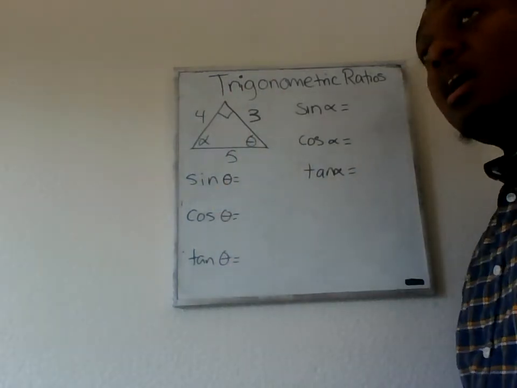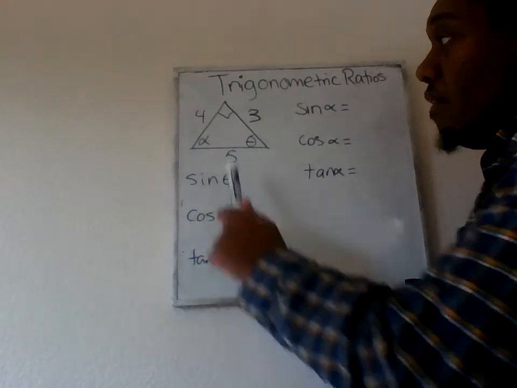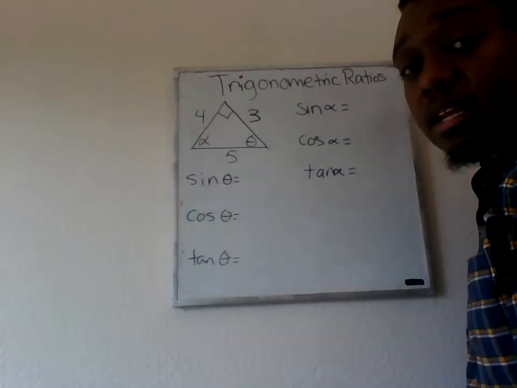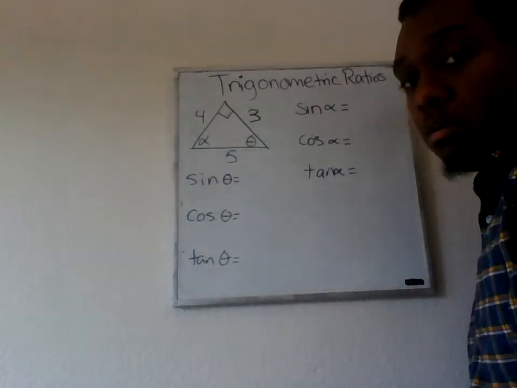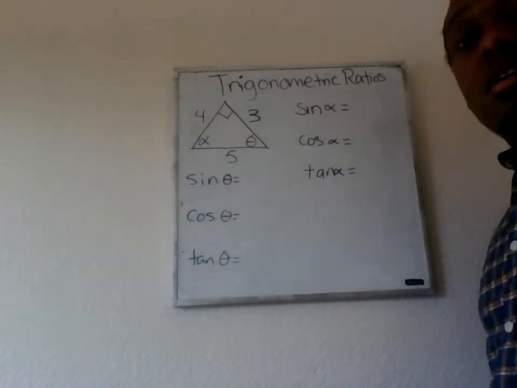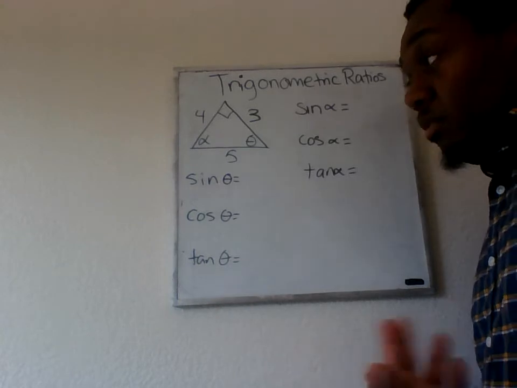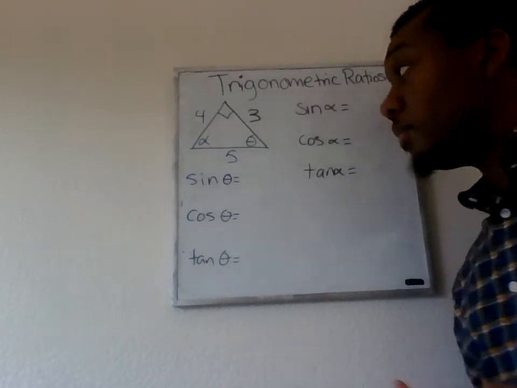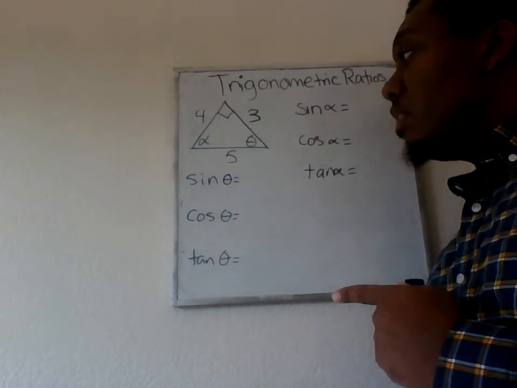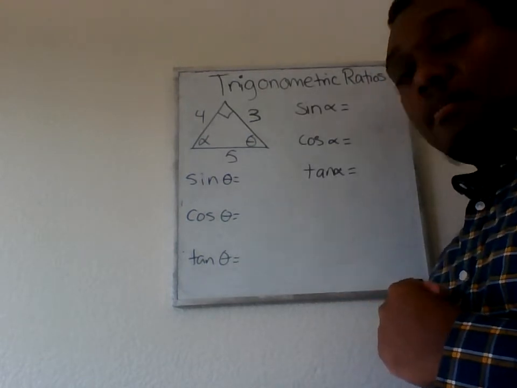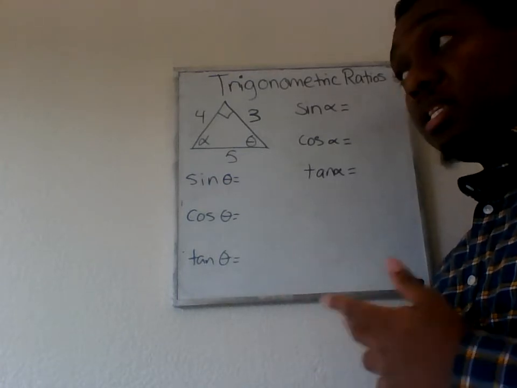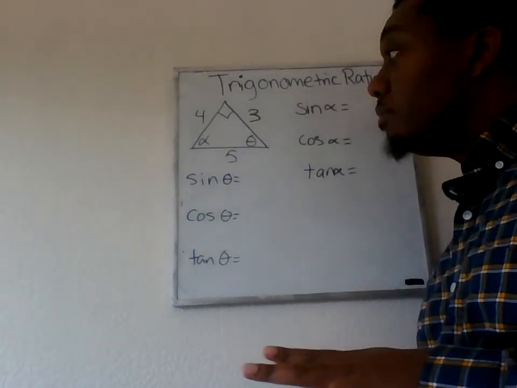squared, which it does. So inside this triangle, we have our right angle, and we have two other angles, alpha and theta. Could call them X and Y, could call them blue blob and kika, whatever you want, as long as you have some kind of variable form. So in regards to this, we're going to set up the three trigonometric ratios for each angle, so we can see the kind of relationships that we have between them.